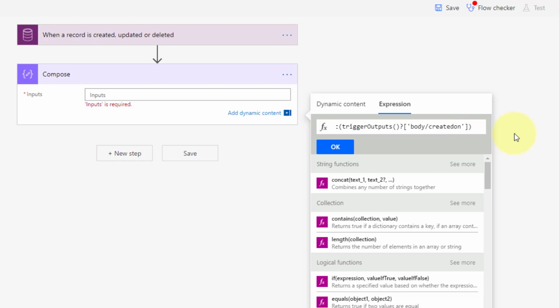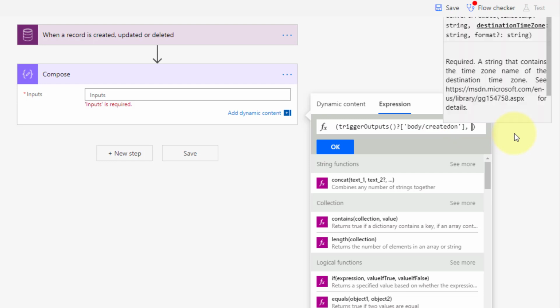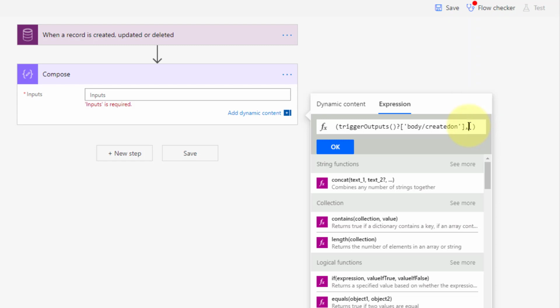I'm going to do a comma, and you can see here that now I need to put in my destination time zone. And for me, that's US Eastern time. And you can actually look that up as well. There's a page where you can look up what you need to put for each of those time zones.